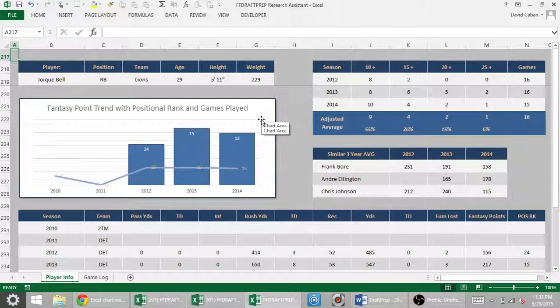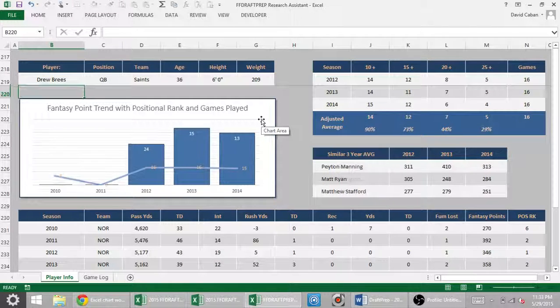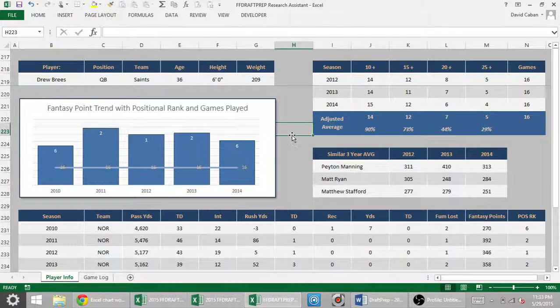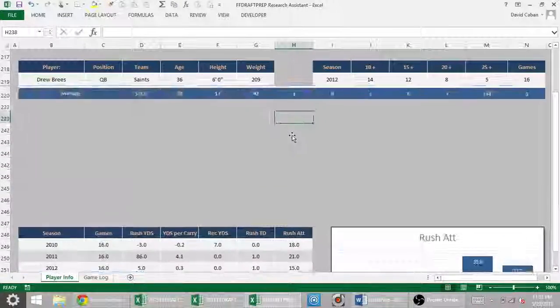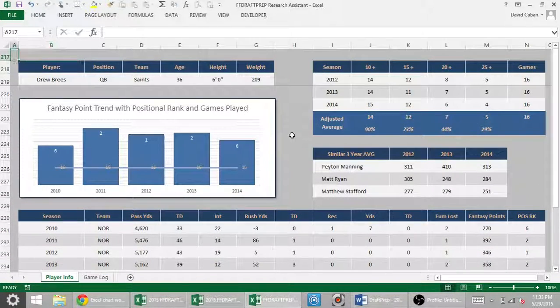If you see any bugs or anything like that, definitely let me know, and I will make the updates and send out an updated version. As we move our way through the summer, if there are some movements on what teams players are on, I might send out an update, just because I want to keep it as relevant as possible. Again, it's a real quick, easy way to toggle between players and work on developing expectations for the upcoming season, in a pretty easy, digestible way where you don't have to do a lot of searching back and forth between different sites.